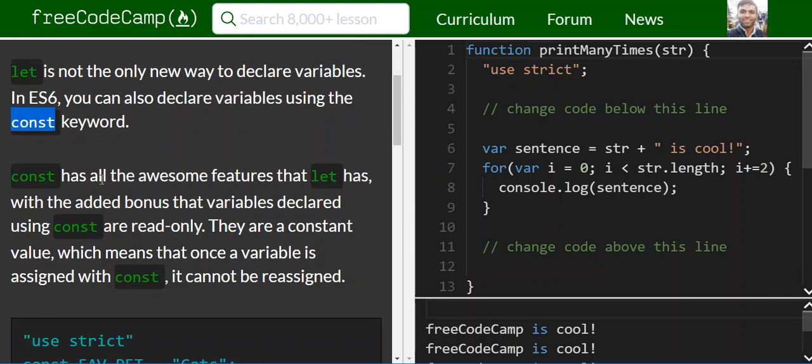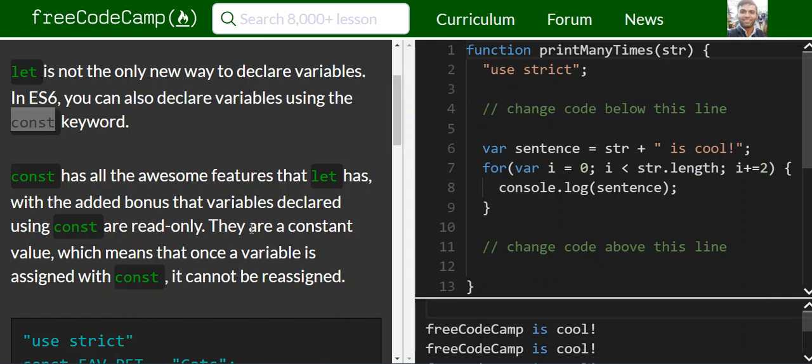Const has all the awesome features that let has, with the added bonus that variables declared using const are read-only.